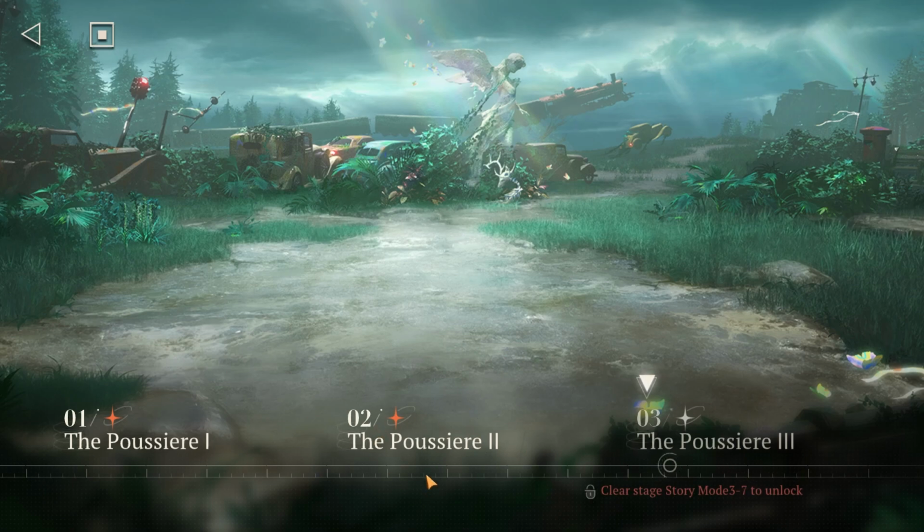So this resource stage is for farming dust, and I would focus on farming this resource stage as dust is used to upgrade your units. So if you're ever stuck at a part in the main story, I would farm dust and upgrade your units until you're strong enough to beat the main story stage.